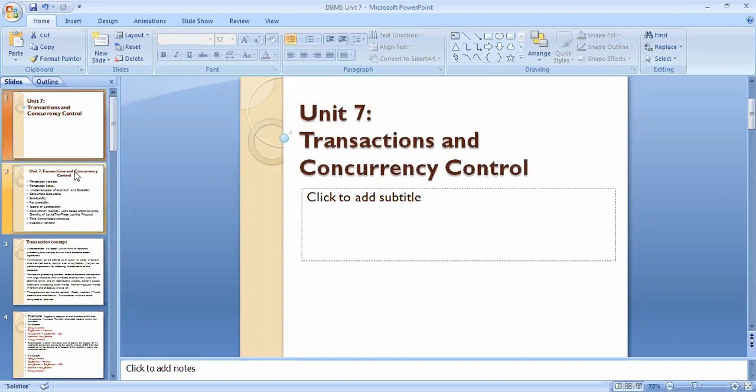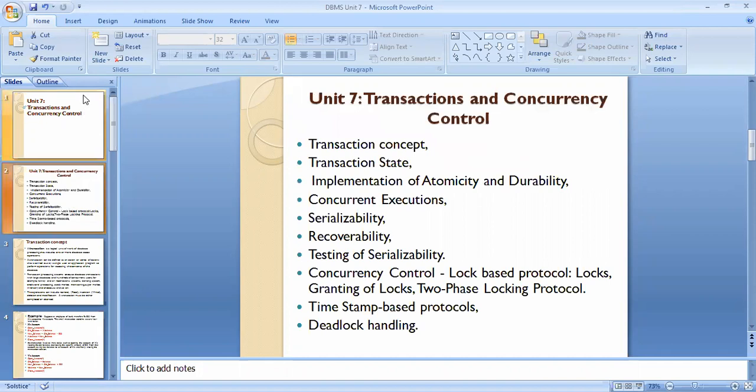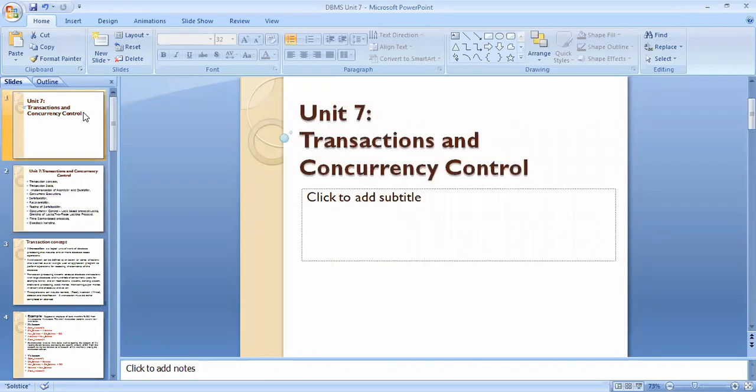Okay, so let's start unit 7, that is transaction and concurrency control. As the name says, we are designing a database management system.